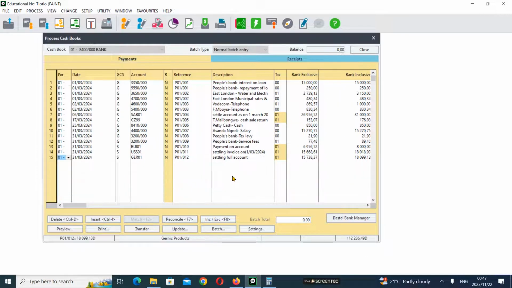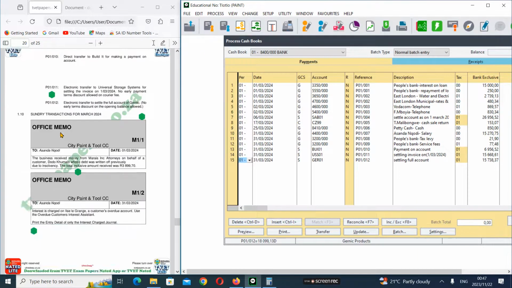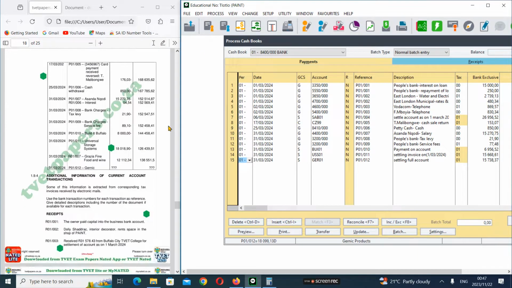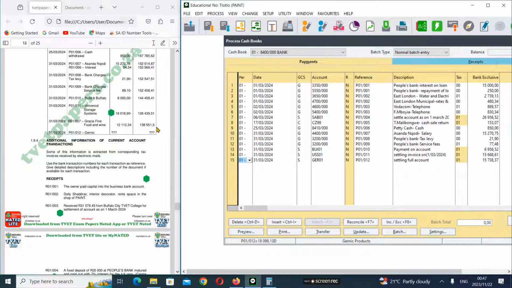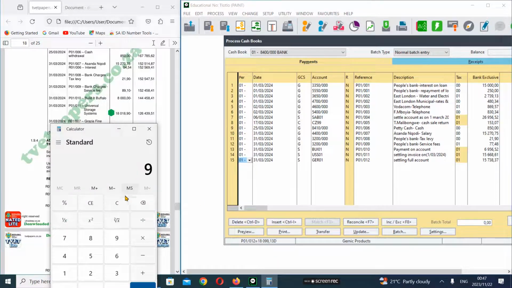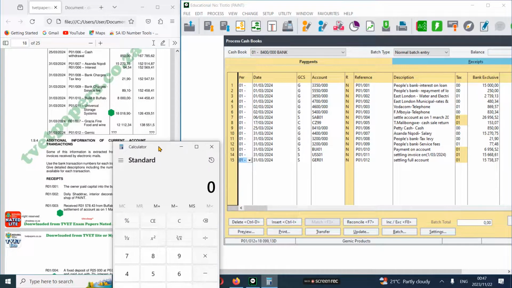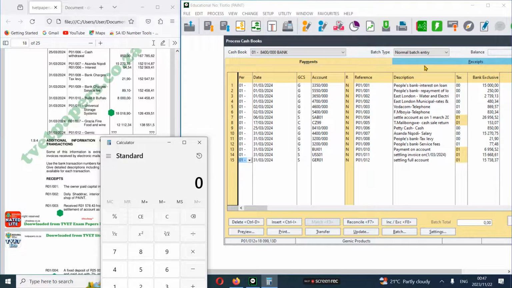And then when you are doing your bank reconciliation, as you can see on our paper here, we need to say this amount minus this amount. So why do we minus this amount? Because it's a payment that we made. It's not a receipt. We didn't receive this money. Instead we made a payment. So let's just try to minus that quickly and check our bank reconciliation, because bank reconciliation doesn't take that much time.